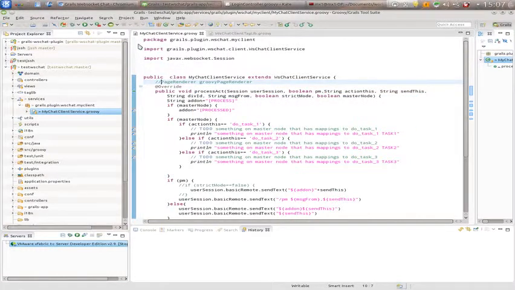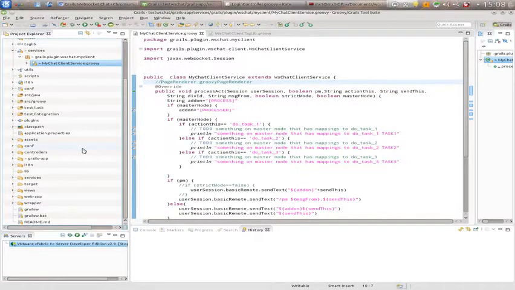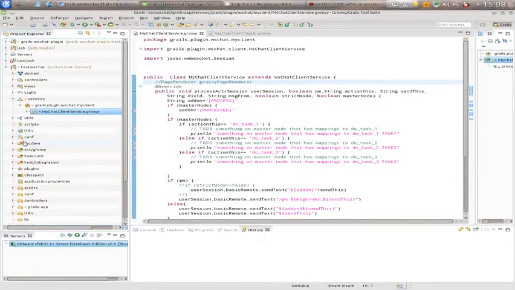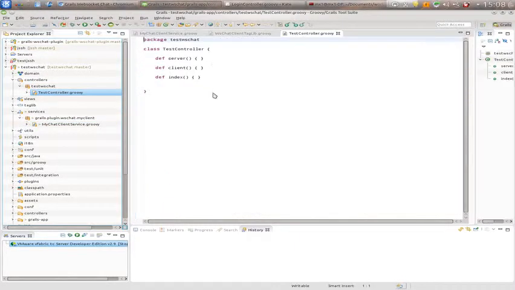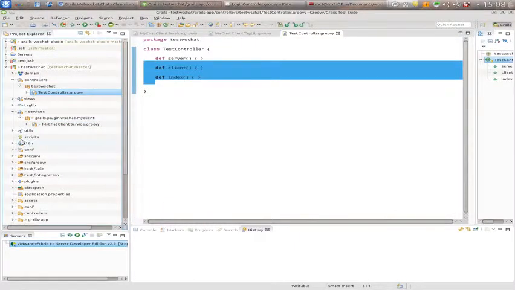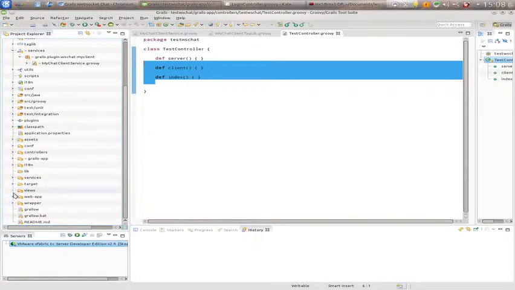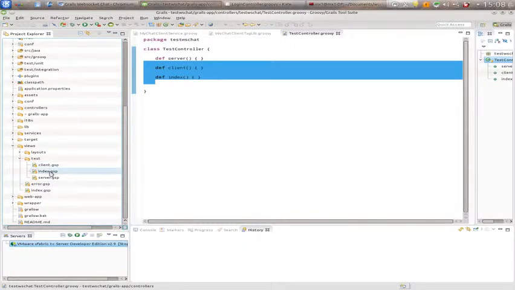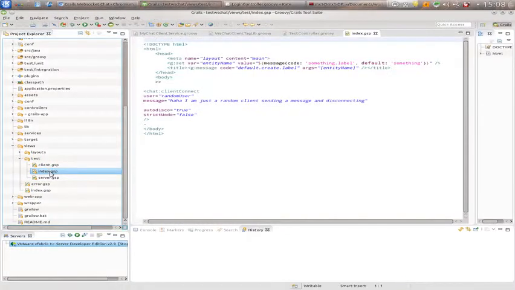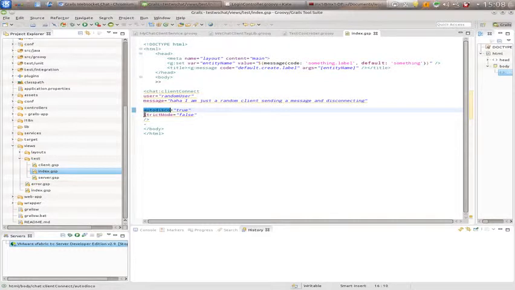So first of all, what I've got is a controller which has nothing but a few basic actions. We've got a few pages, which is first of all a default page which does the job of a client of connecting, sending a message and disconnecting, and that is by this method here.